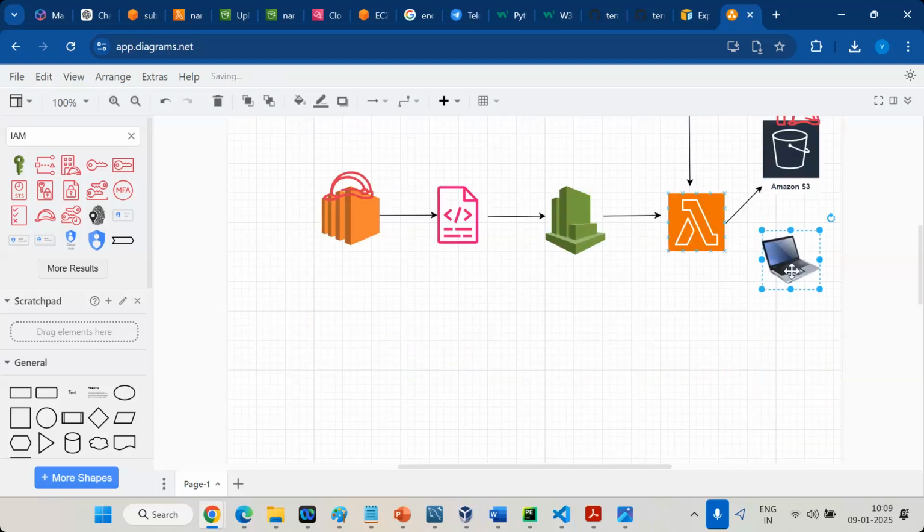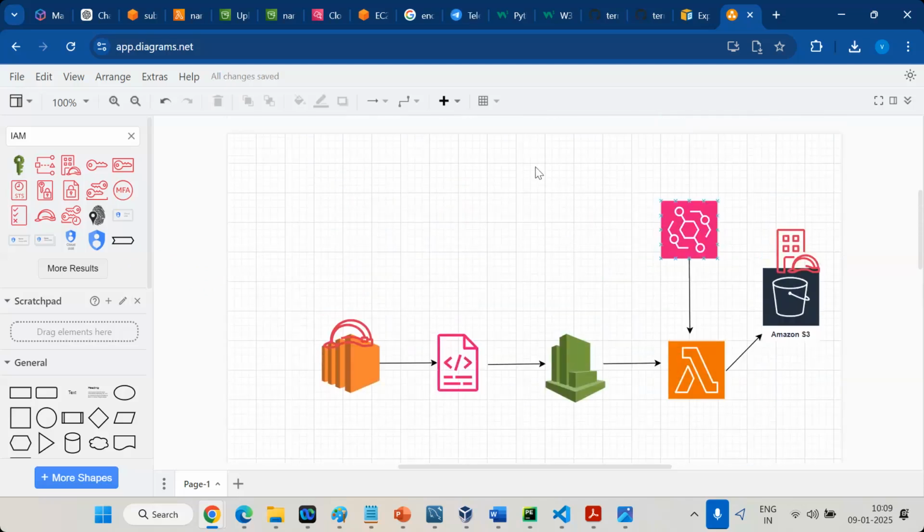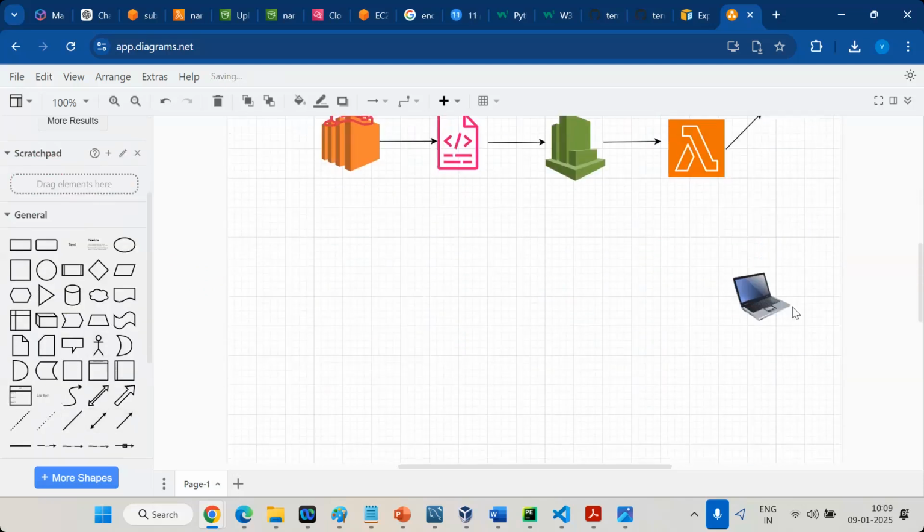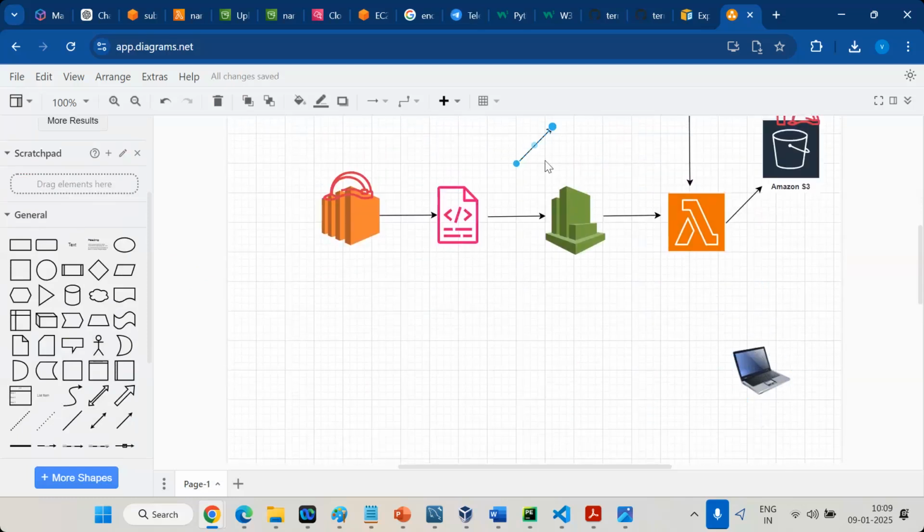So the developer uploads the code into Lambda. Code I'm uploading into S3.